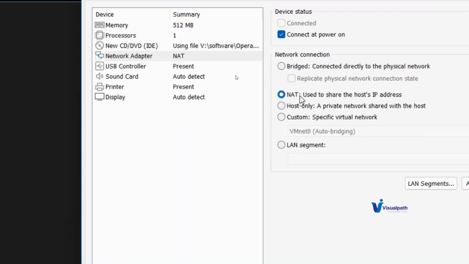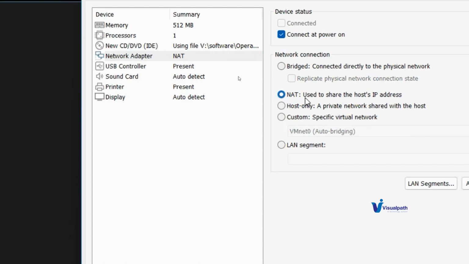Why? Because if you want to attack a different virtual machine which is not available locally, you need to test that application from your side first. You cannot run it on your neighbor's computer or someone else's computer. So if you choose the NAT option, it will act like a different network. The base machine is in one network and the virtual machine will be in a different network, so it will create a different series of IP address.